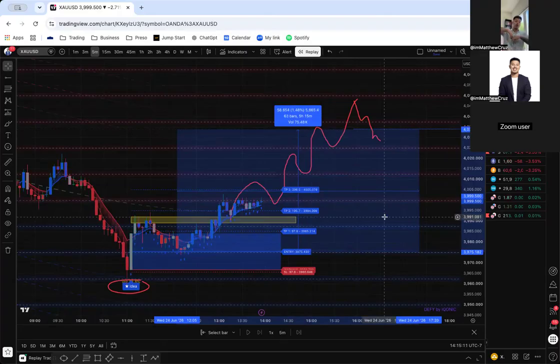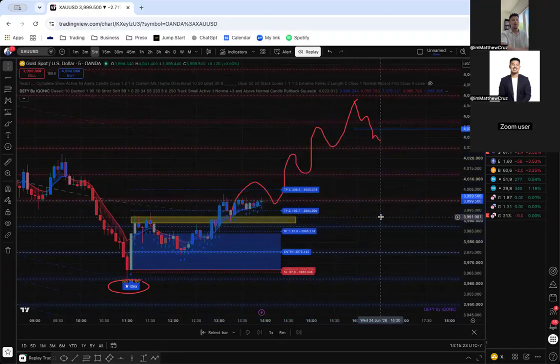Sometimes the market will just go for 500 pips, 600, 700, 1,000 plus pips, and you could have caught that entire move if you literally just trailed your stop loss behind every single time price broke and retested. You would put your stop loss right below this. Break, retest, stop loss right below here. Break, retest, stop loss right below here. And then eventually your stop loss at some point will get hit in profit, but you can catch 90% of the entire move. So that's how the trailing stop loss method works.